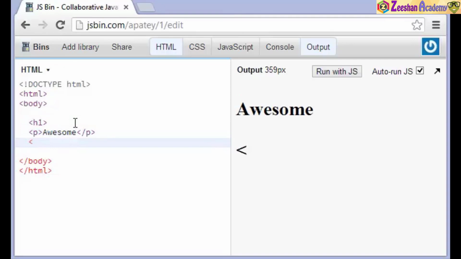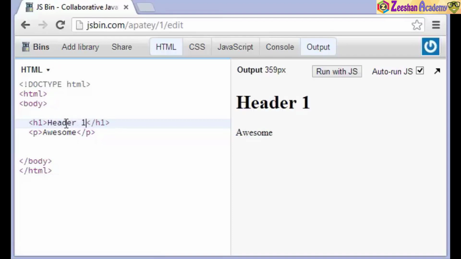So if I put the header tag like this, that means the paragraph is within header. Now, what I've shown you here is something you don't want to do. I'm just showing it to you to make a point. Generally, you want to have a tag and close it off right away when you're first starting out. Later on, you can nest them, but for the most part, you want to do it just like this. Okay, so we can type in header 1 like that.